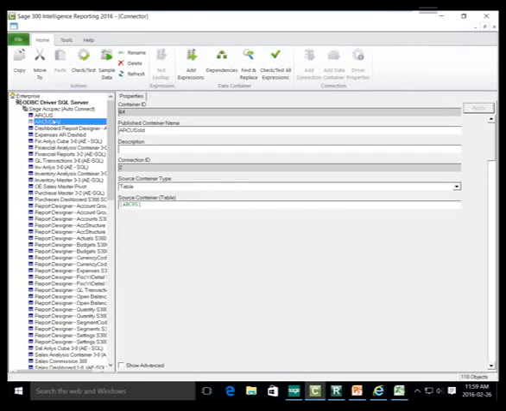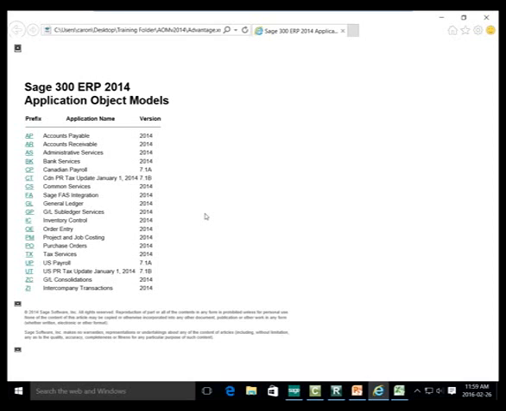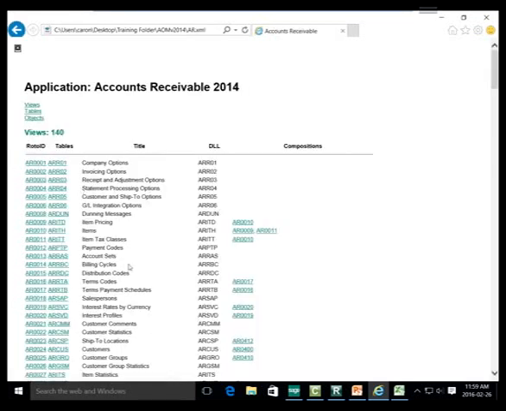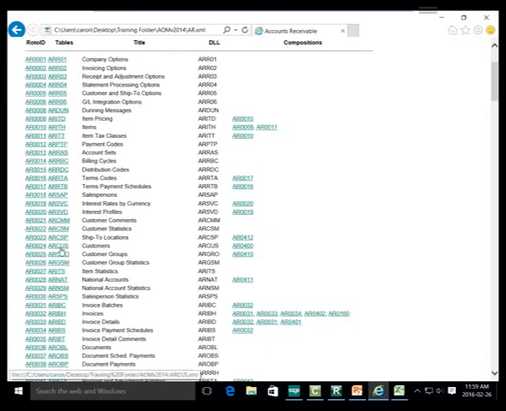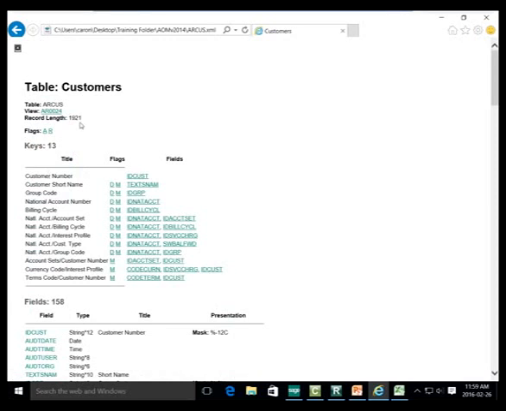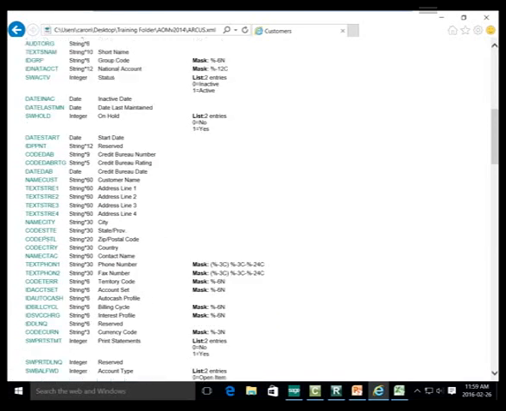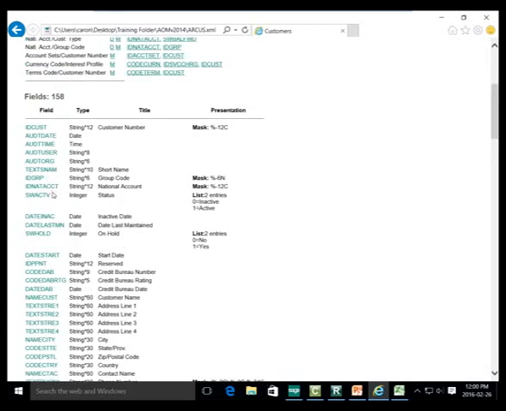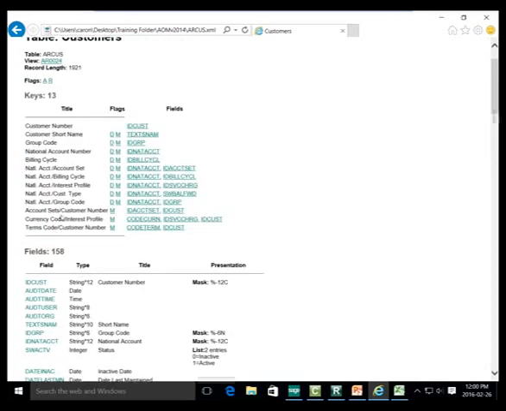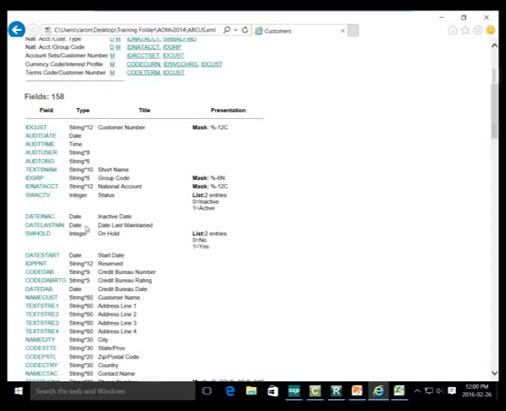Okay, so the naming of AR costs, sometimes you might be saying, oh my God, how am I going to learn about that? There is something called a data dictionary or the application object model. And in this, it will tell you what all the tables are. So if I click on AR, for example, and look at customers, you see here that information is located in this table called AR costs. If I expand in that table AR customer, there are different fields. So when I go to pull a field, for example, if I wanted the ID field, I should see inside here something called ID cost, which is going to be the customer number. Okay, so this table provides us with all the information that we need to get access to the information and what the tables and the fields actually mean.